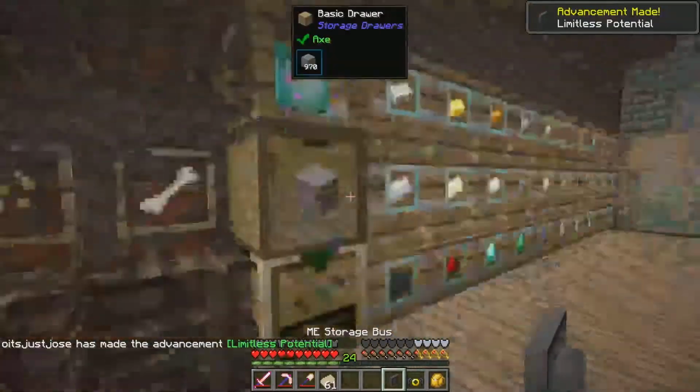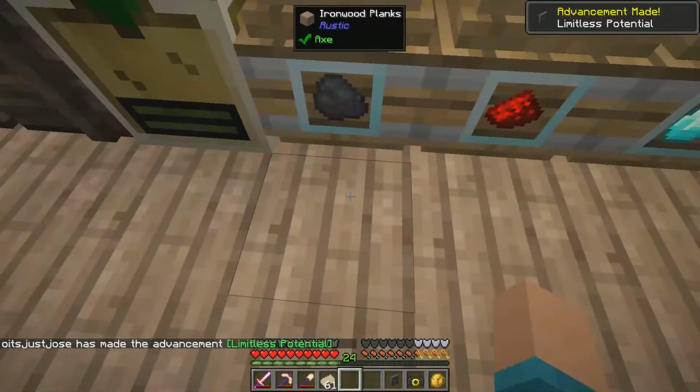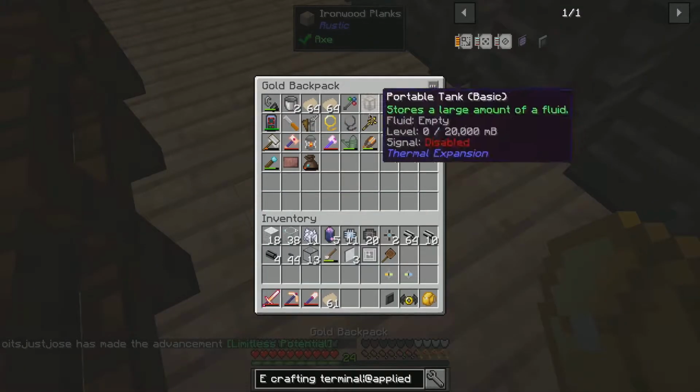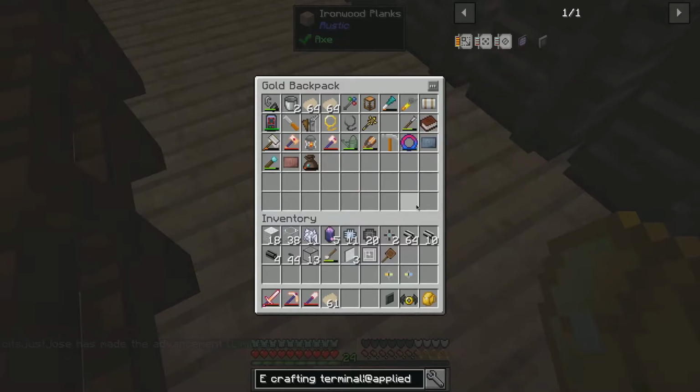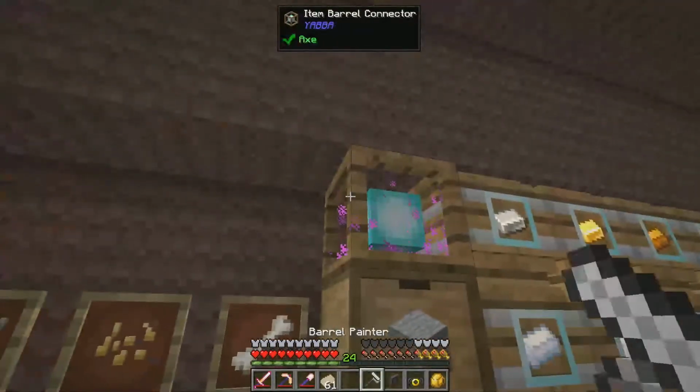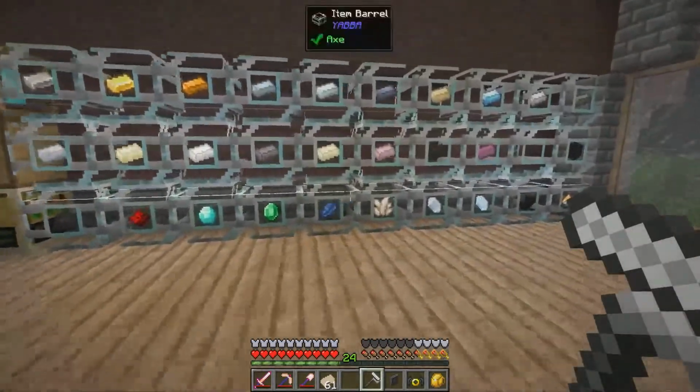So this storage bus, we can put it on any side of this here. I'm having a bit of a hard time figuring out how I want to hide this though. So give me a second to see what I can figure out here. And first I guess I would need my axe for that as well. And I want to kind of repaint these two and see if I can repaint or hide stuff.